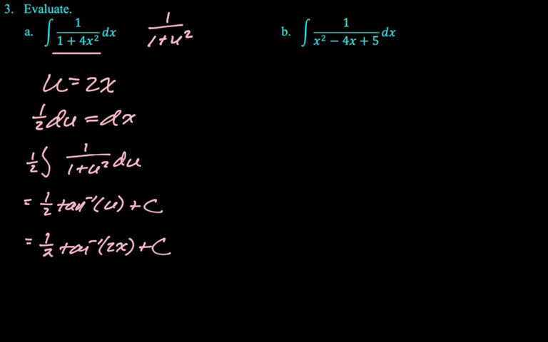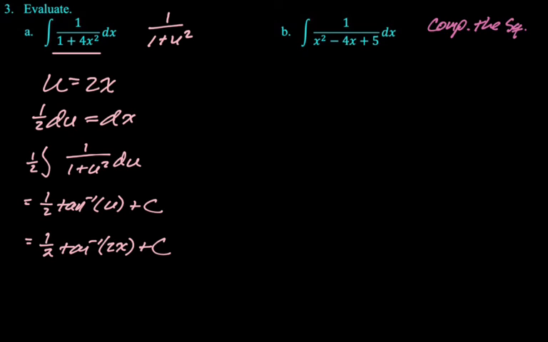Maybe if we can make this look like 1 plus u squared, we'll be able to integrate this somehow. So the way we're going to do that is complete the square. So there's a couple of algebraic techniques that you definitely need to know for AP calculus at least. One of them is polynomial division, which we're not doing here, but ultimately we'll do some of those. So polynomial division and completing the square, both of those are really important in terms of doing the most algebraically complicated antiderivatives that you'll run into, I guess.